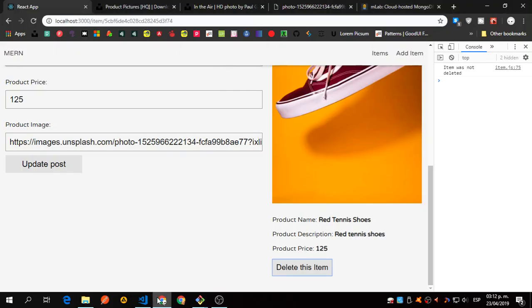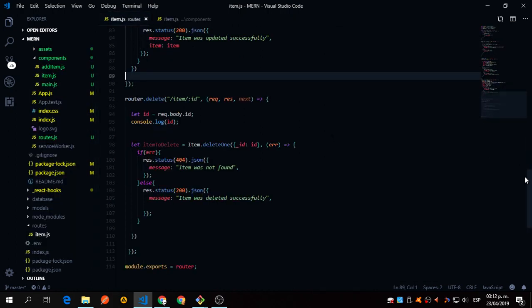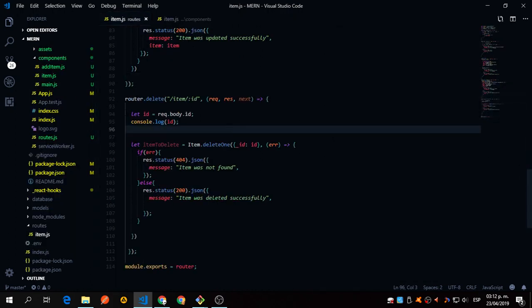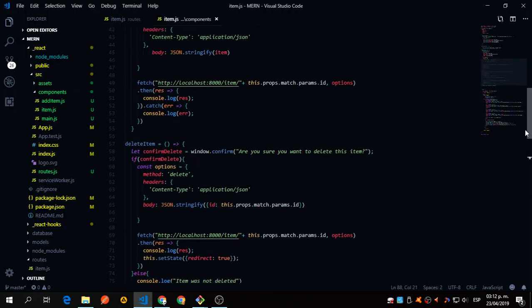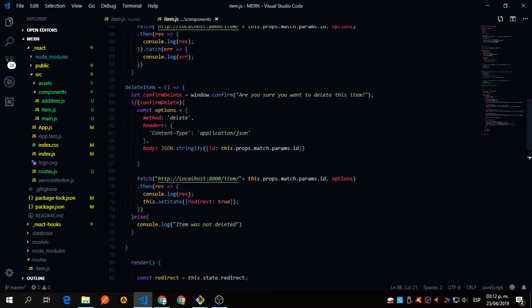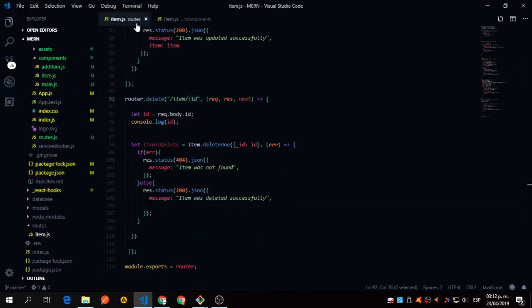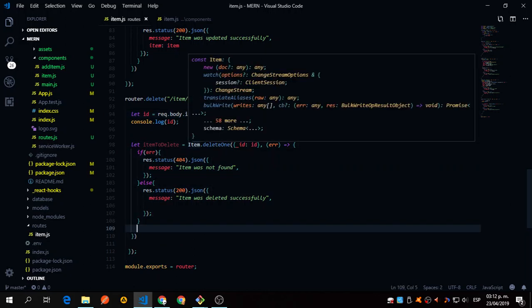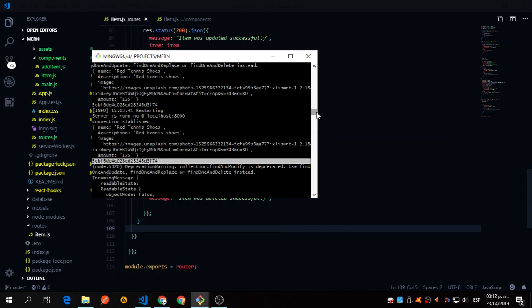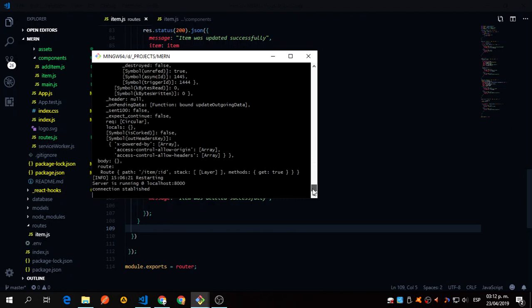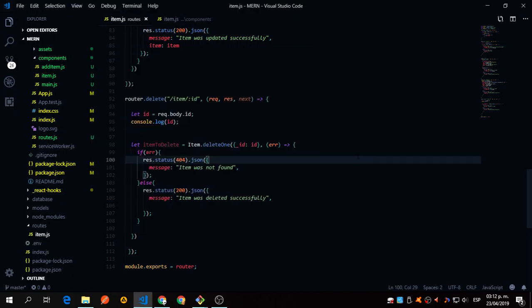So let's take a look at this item. The delete is going to check for the request body, that is request body ID, that is this ID that, remember, we're passing as an object. Where is it? With this ID property, and we are checking for that. And this we're calling delete one. I was getting an error before. Okay, I will check that.